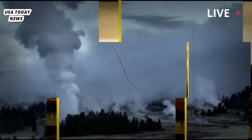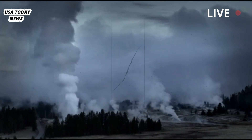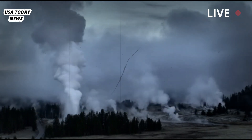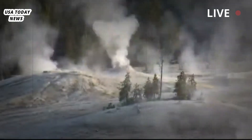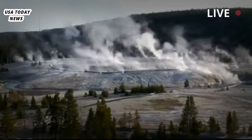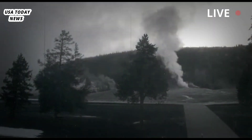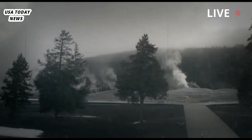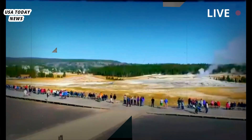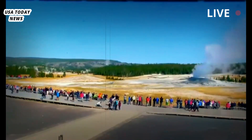The explosion could have been caused by a blockage in the vast network of natural pipes that underlie Yellowstone's world-famous geysers, hot springs and other thermal features, said scientist Mike Poland of the Yellowstone Volcano Observatory. The blockage would have caused a buildup of heat and pressure like that of a pressure cooker, he said, until the water suddenly turned to steam, causing an instant and massive expansion in volume that would trigger an explosion.